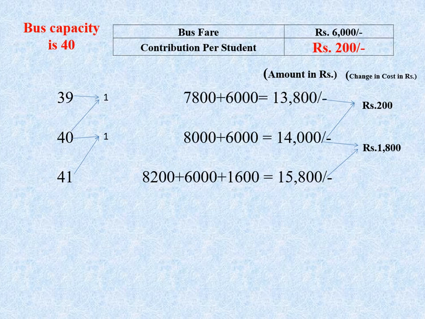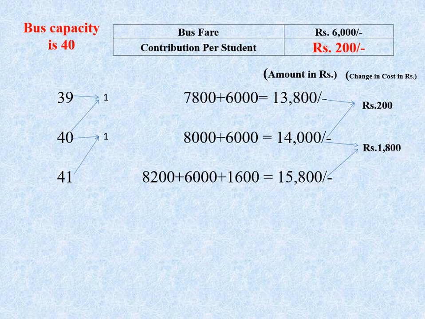In the earlier case we found the marginal cost and variable cost were both the same, when the total cost went from 13,800 to 14,000. The difference is 200. This is my marginal cost, and when I compared it with my variable cost, which is 200, I found marginal cost and variable cost are the same. But in the next case, when total cost increases from 14,000 to 15,800, the change in total cost is 1,800 and it is not equal to this 200. So in that case we will say marginal cost and variable cost are not the same.